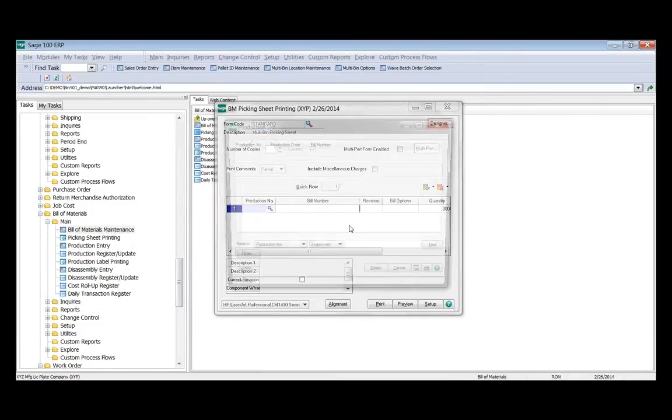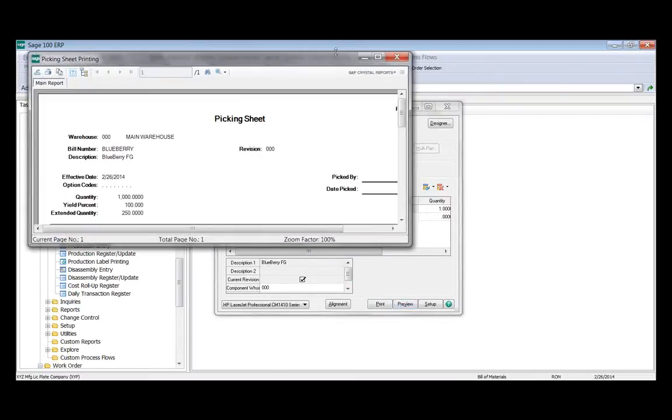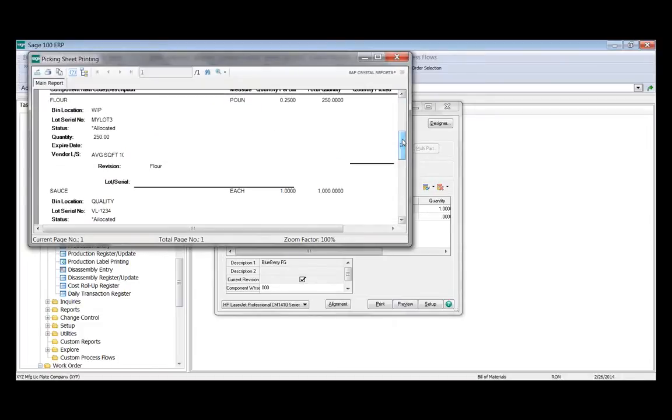In this case, I just did this production entry for Blueberry. And I can select, and you might recognize this is a new field here in picking sheet printing, the production number and then print it. It will print the selected inventory on the pick sheet for me. So this is what it reserved in my production entry for me.